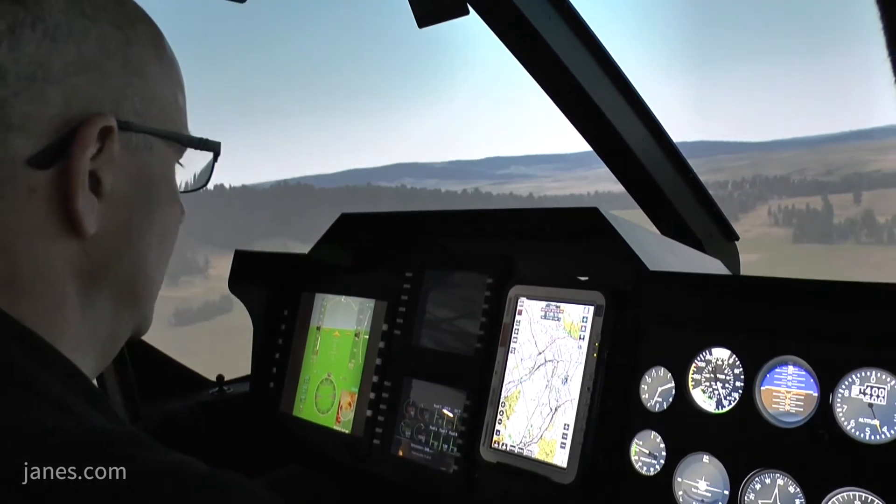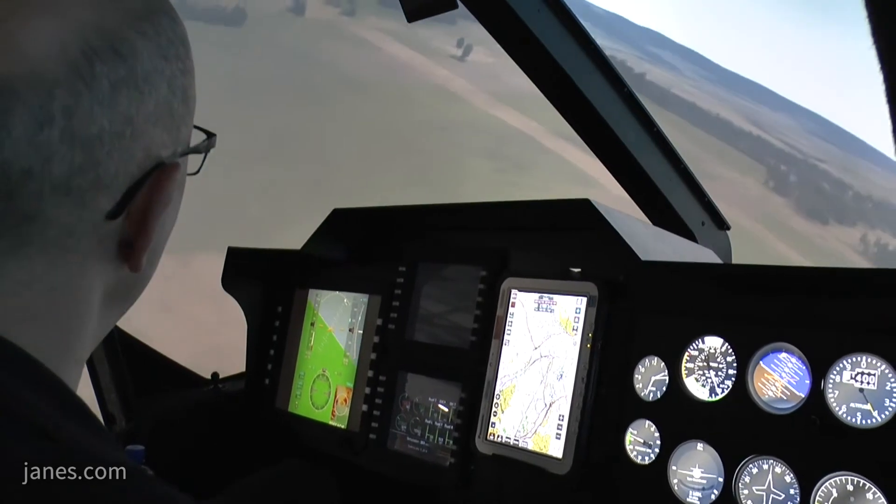Hi, my name is Chris Rains. I'm the head of helicopter services for Inspire Limited. Could you tell us about your simulator that's behind you? Yes, certainly. It's a target fidelity simulator. It's been designed to bridge the gap between a desktop flat panel variant and your full motion simulators.